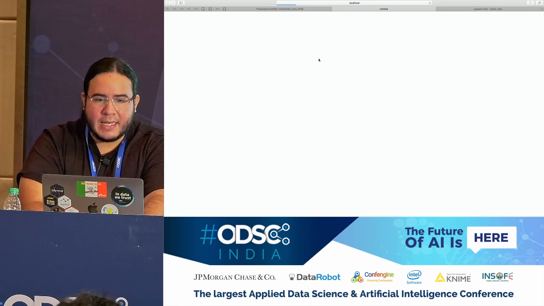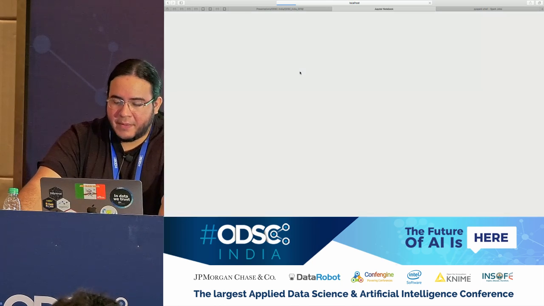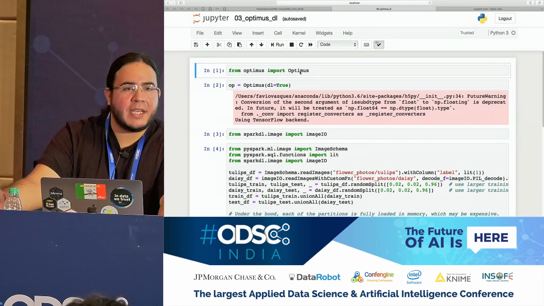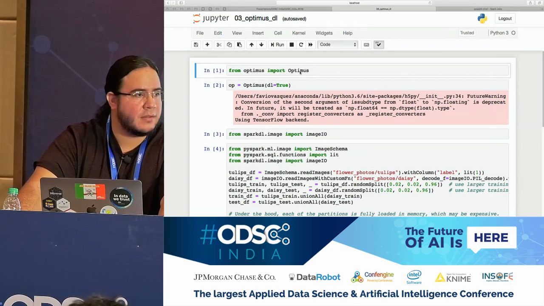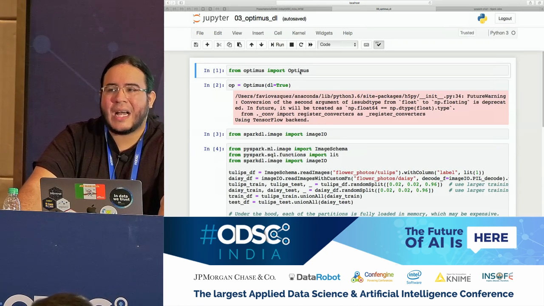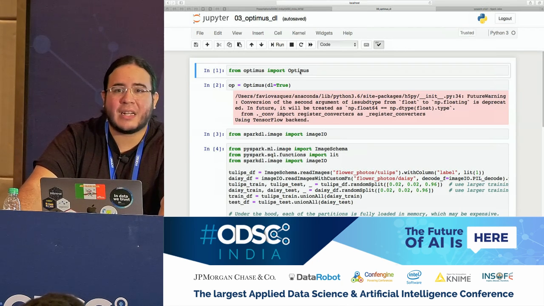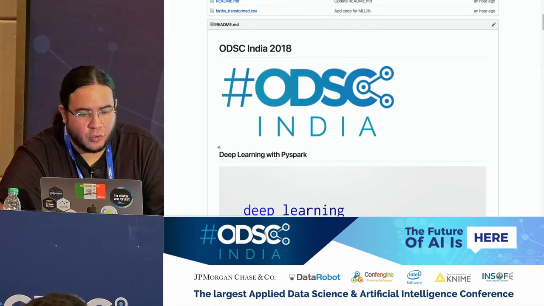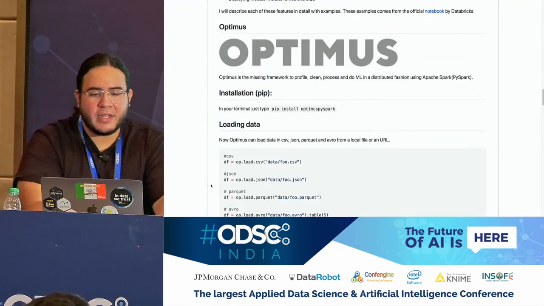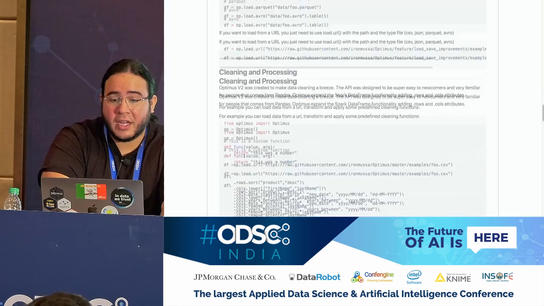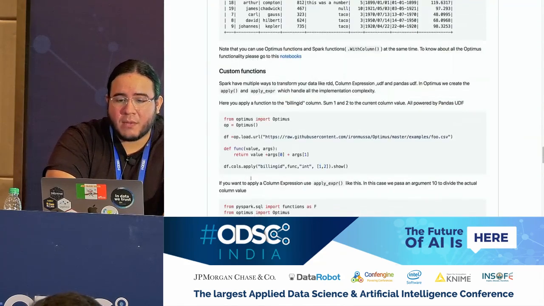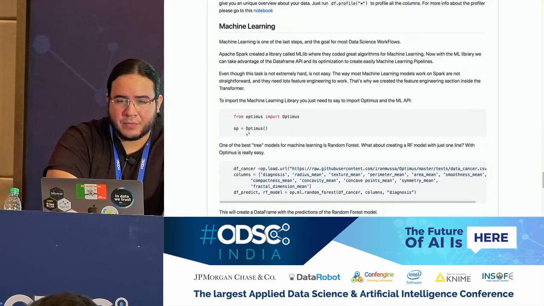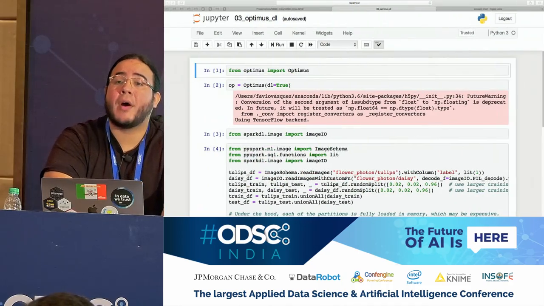The last example is with Optimus. Optimus is a library I created with a friend from Venezuela and with a team at Iron, our company, that will help you to run Spark very easily. It has a lot of different functions that allow you to do machine learning, deep learning, feature transformation, and data cleansing very easily. If you go to the repo, you have information about Optimus — how to install it, how to load data, clean data. You have functions like .rows_and_clean, .cols, .lower, data transformation, a way to remove characters, drop columns, rename stuff. You can run machine learning very easily, and data profiling. I'm going to show you only the deep learning part of Optimus.